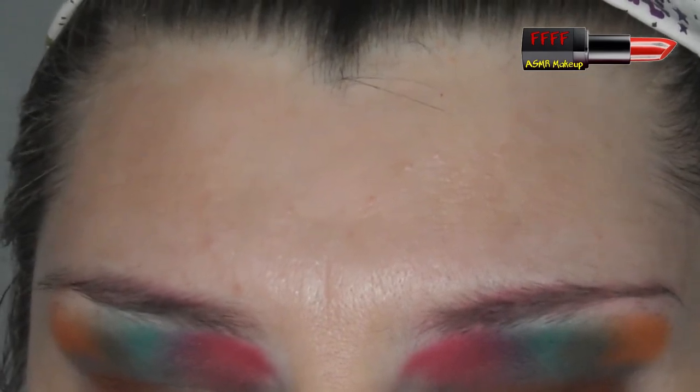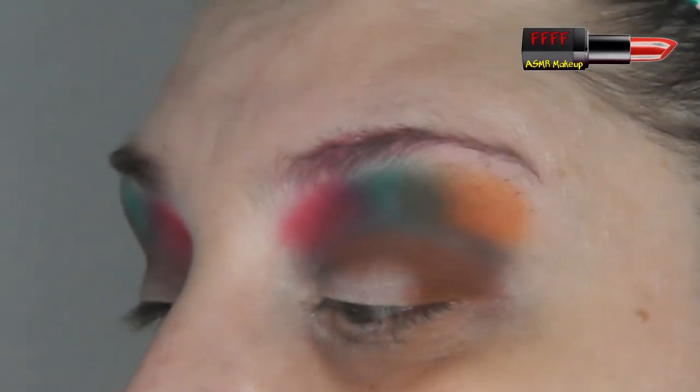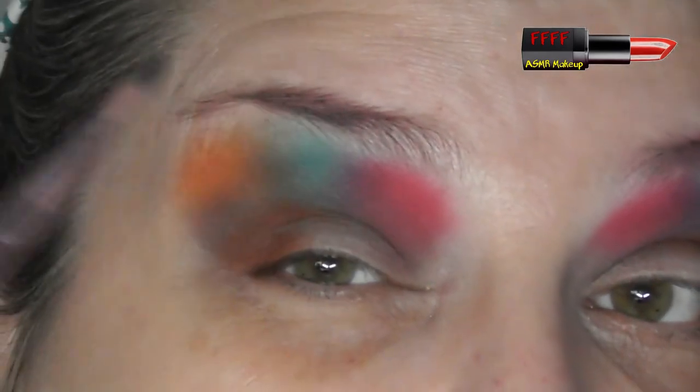Right, got my Jeffrey Morphe lip brush, the JS24. Obviously, never going to press pigment with a wet brush. I've told you this I don't know how many times. So I am going to go into, I think because I've got such bright colours up here, Black Matter. Look at that. And I'm just going to wet the brush, dry the ferrule off, and apply this to my mobile lid.